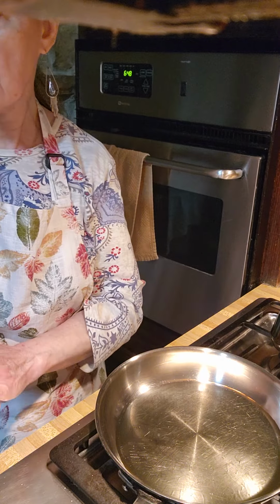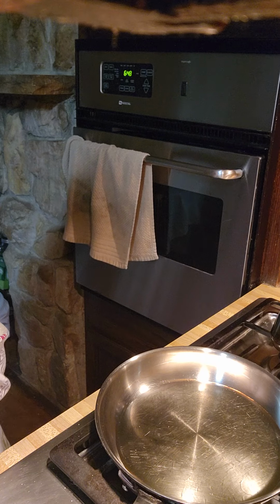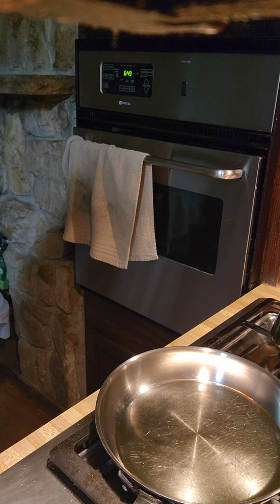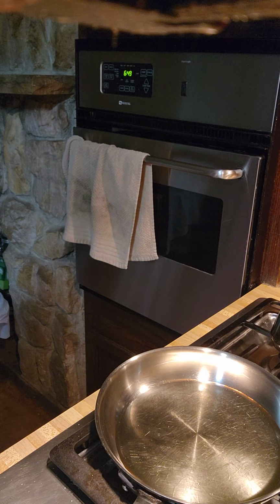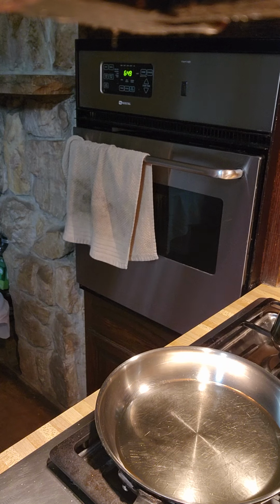So we have to wait for this to get hot. But like I said, I am going to bread these. Except I'm not using breadcrumbs, I am going to be using wheat germ, which I think will be nice. It'll be different. And it will get the B vitamins that we're looking for in our food to make sure we get those nutrients that we need. Because I'm always talking about nutrition and we want to stay as healthy as possible. I'm just breading them right now with the wheat germ, if you're wondering what I'm doing.